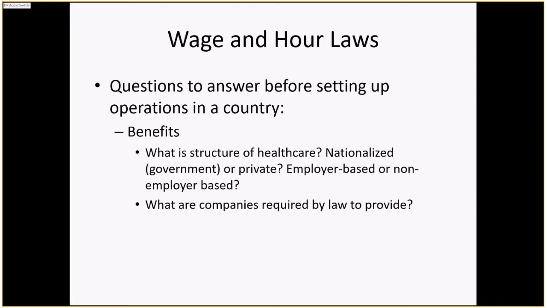What are companies required to provide by law? In nationalized government healthcare systems, those are funded through taxes — there's no way to opt in or out. In the US, being an employer-based benefit model, it's really based on what is offered to employees and individual eligibility. Until the passage of the ACA, there were no restrictions or requirements on whether benefit programs were offered at all, so it was not uncommon to find many employers — especially at the lower end of the labor force — not offering benefits.